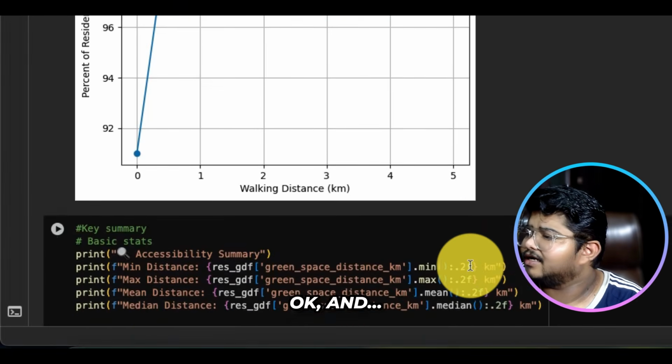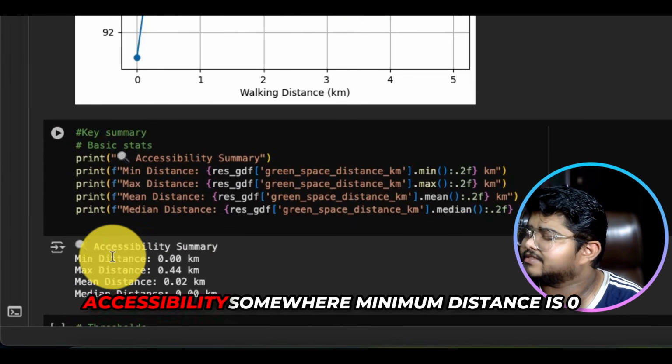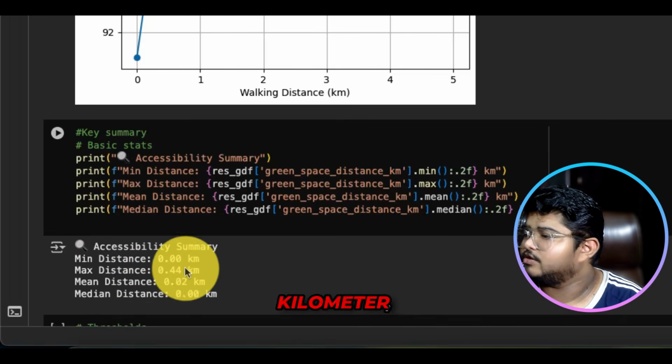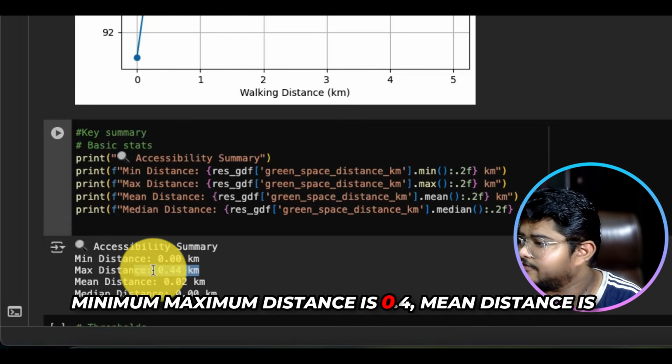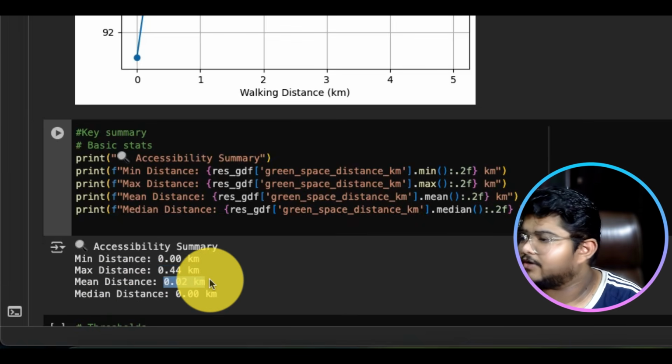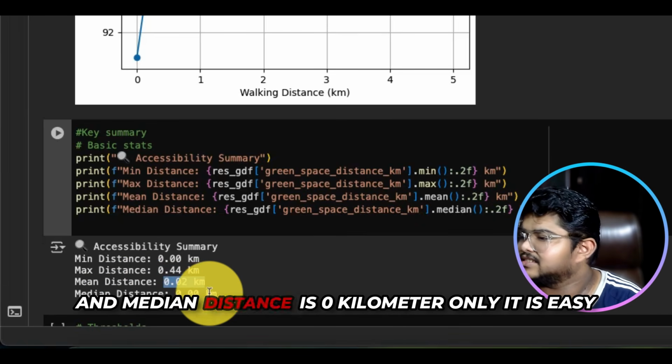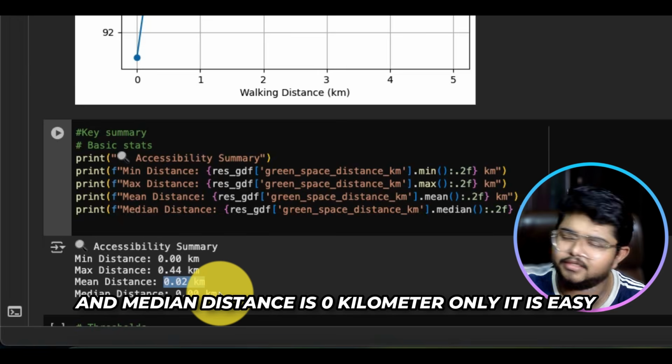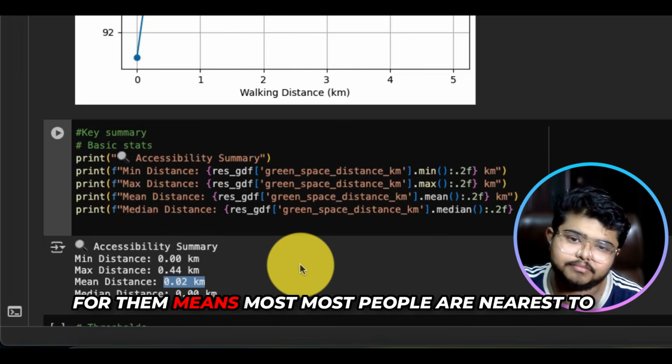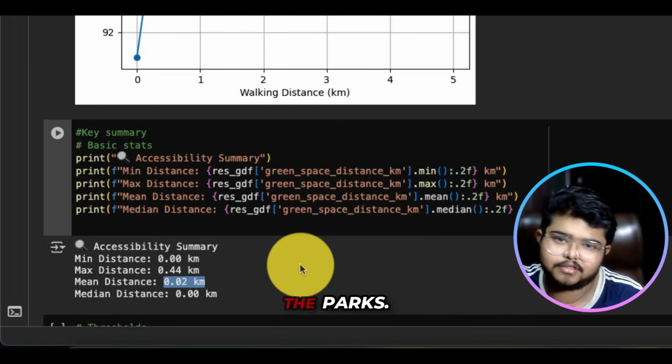Accessibility summary: minimum distance is 0 kilometer, maximum distance is 0.4, mean distance is 0.2 kilometers, and median distance is 0 kilometer only. It is easy for them, meaning most of the people are nearest to the parks.